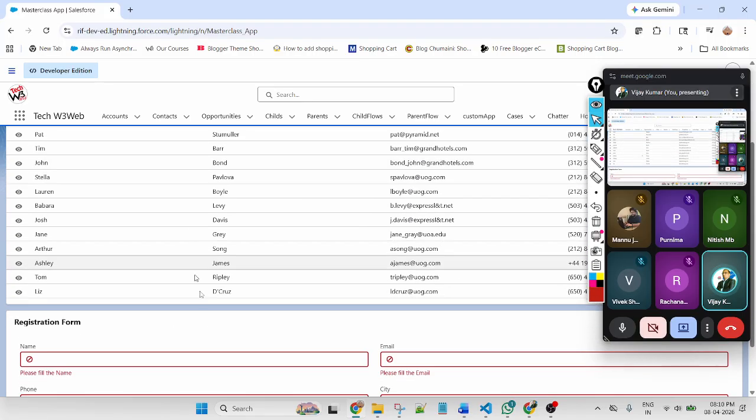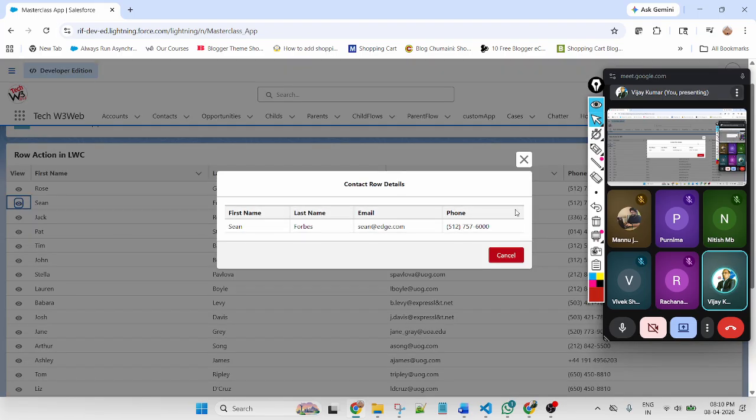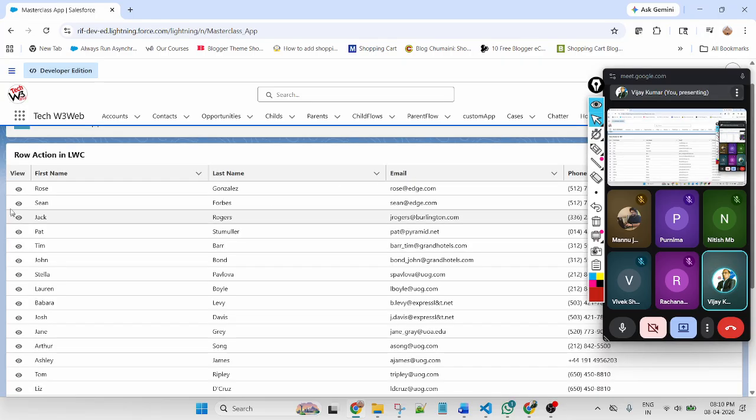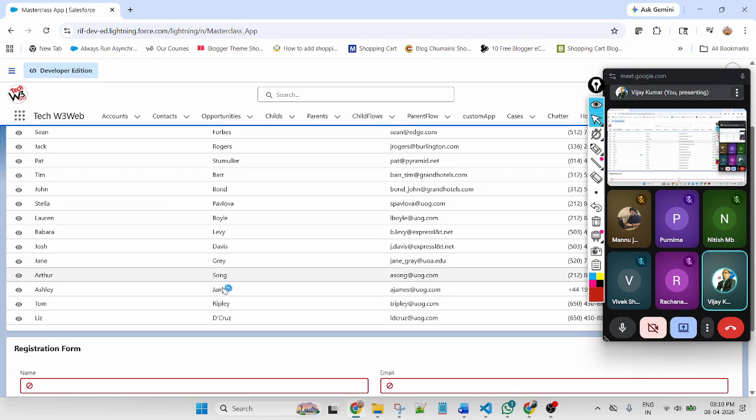On the second day, I taught how to create a Lightning data table, how to retrieve a list of the contact records, and once you click on the icon button, the modal pop-up will open. Inside the modal pop-up, it displays the selected row of the contact record. This data is fetched using the wire decorator and an Apex class method, calling the Apex class method in the component. There are two types of table applied here. The first table displays the list of contact records. Once you click on the button, inside the pop-up an HTML table is displayed. So there are multiple tasks included in this scenario.